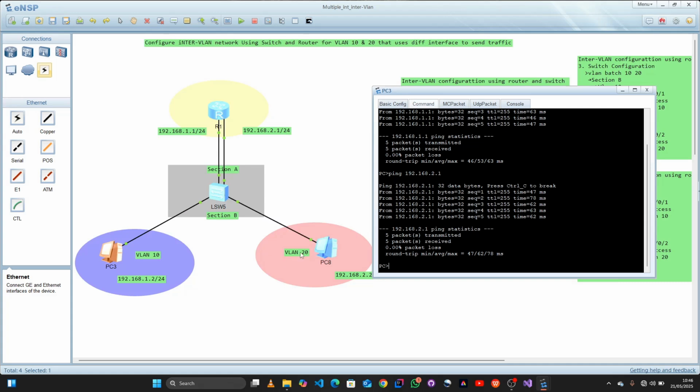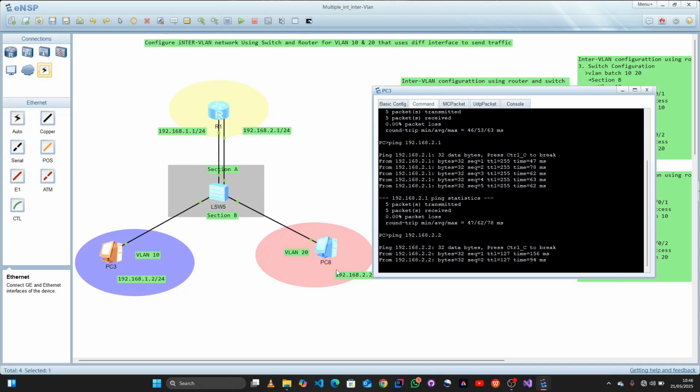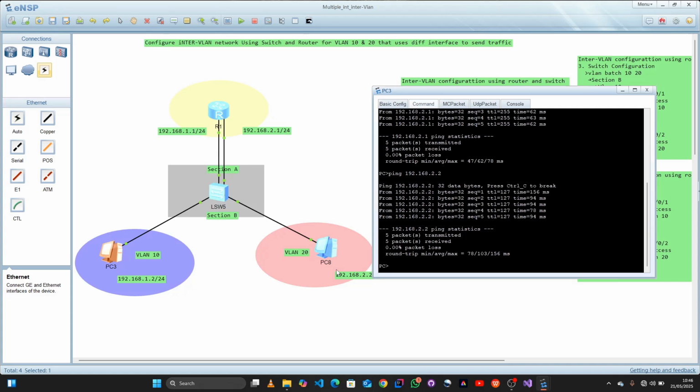So let's try pinging our PC that belongs to this VLAN 20 and see if we can get replies. So we'll ping that which belongs to the 2.2 network. So let's see, and you can see it's pinging, meaning we have configured our Inter-VLAN network using a switch and a router.